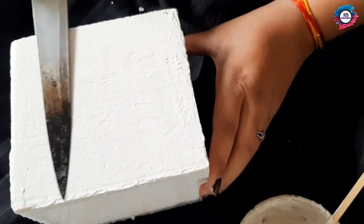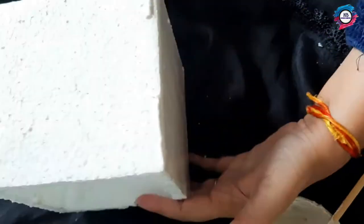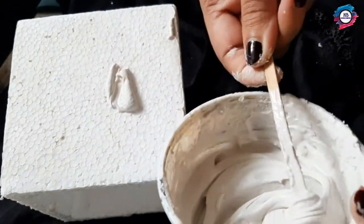As you can see, I'm only applying the gesso on the four walls of this box, not on the bottom, not inside the box.